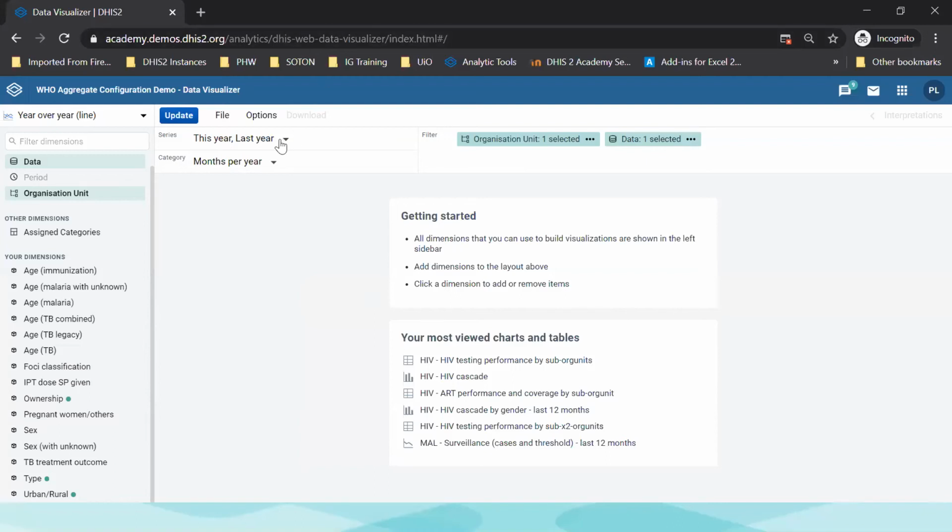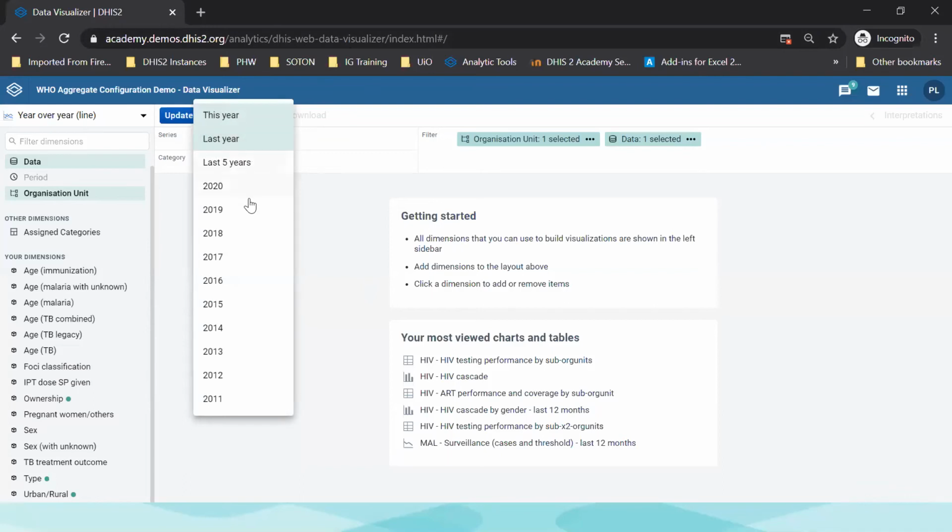So in the series, I will need 2017, 18 and 19. Notice that this year and last year are already selected, which I don't want. I'm going to remove this. So you can see now 2017, 18 and 19 are selected.